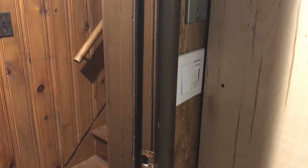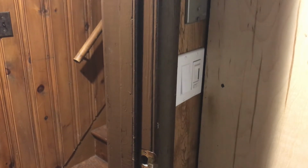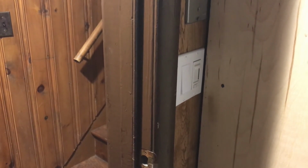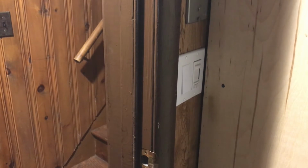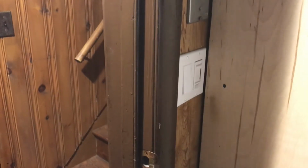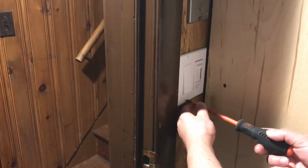Alright, so now we're on the opposite side of my studio apartment, and we're going to open this up and see what the wiring looks like. Like I said, I did this a year or 2 ago, so I don't really remember what it looks like. I know it was a pain in the butt to put back together, so we'll figure that out. But make sure the power is off before you do this. I have my breakers labeled already, and that's the reason why I know which ones are off. But always make sure you test it. You've got to respect electricity. You don't want to be getting electrocuted.